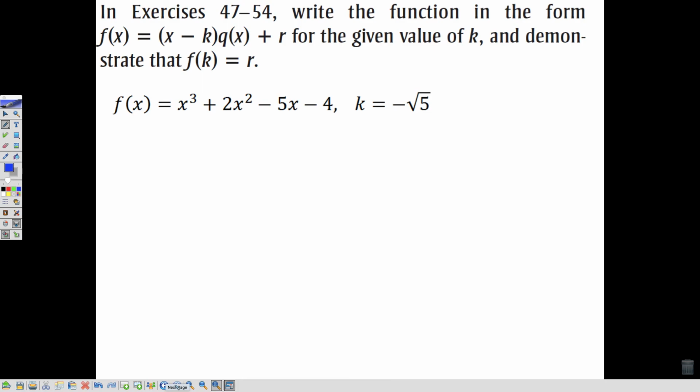I always put this in here because, read those directions. It says write in this form. What is this form, guys? Remainder form, what we've been doing. What is x minus k? The divisor. What does Q stand for? Quotient, which is the answer. What does R stand for? The remainder. Every year I get people who say, I don't even know what this direction told me to do. What does the direction tell you to do? Do what I told you to do in class.